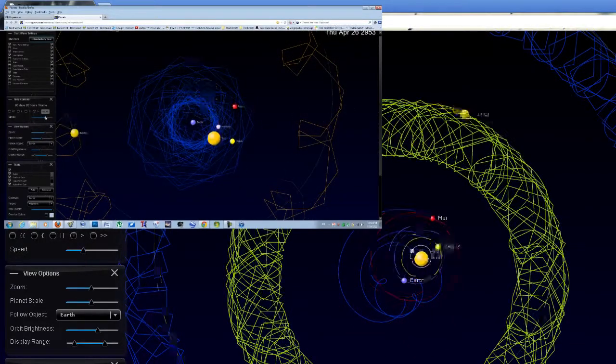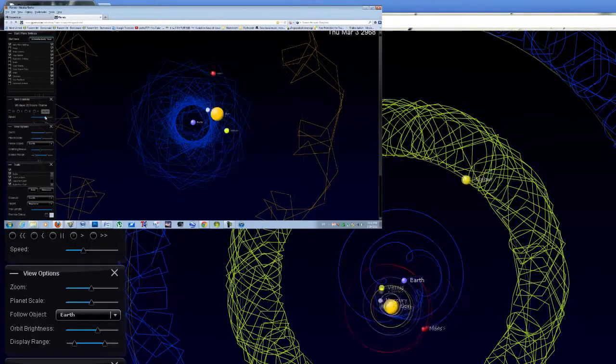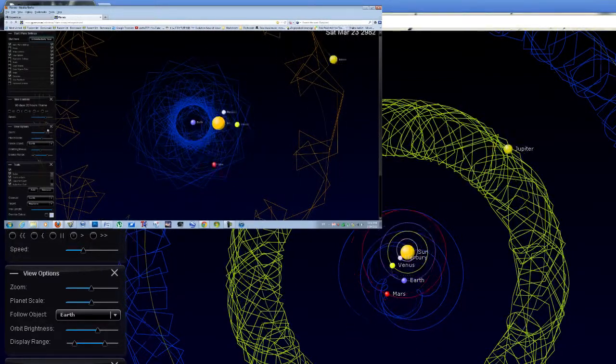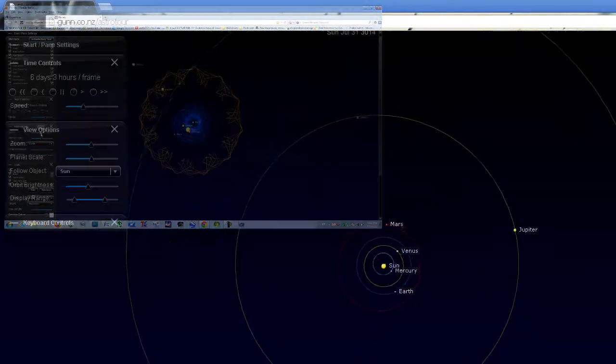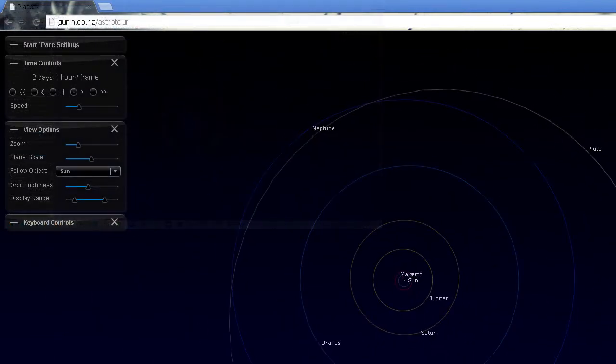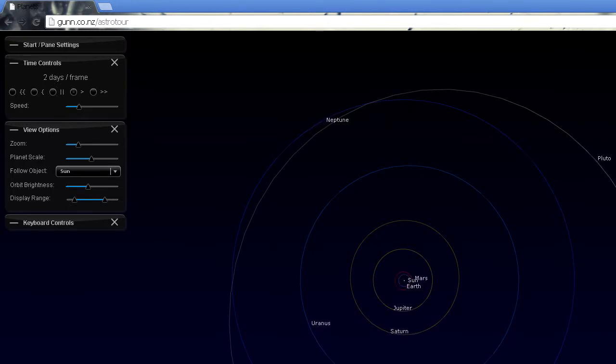The funny thing is, if you go through the built-in tours, there's a tour of retrograde motion, which starts with the text and the view of our solar system. This is a view of the solar system which shows it as we understand it to be. The Sun is in its center and the planets orbit at varying speeds. Notice how the outer planets move much more slowly than the inner ones.